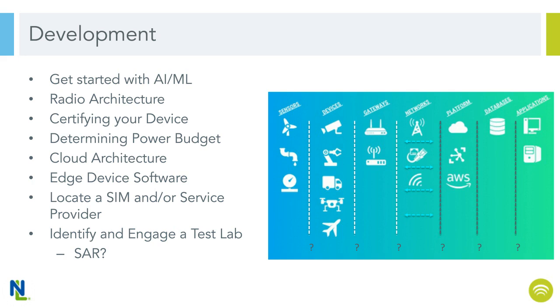ARM's Pelion system, for example, is quite a nice platform. It allows you to both develop and deploy, manage, and maintain large pools of devices very easily. And so it kind of integrates your operational technology folks with your development folks from the beginning. So that's one example of a more vertically oriented cloud architecture.